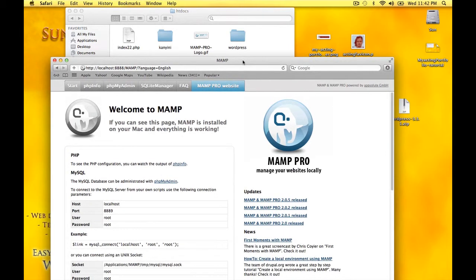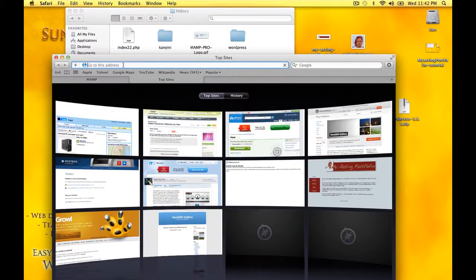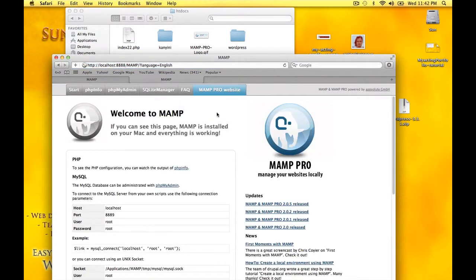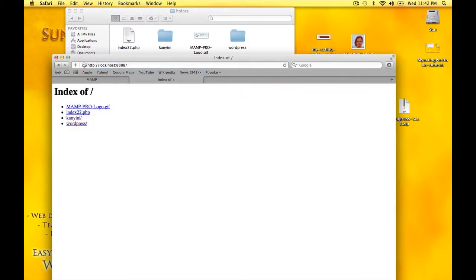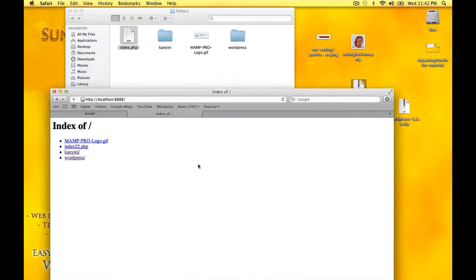So I'll go back here for the moment. And to check out what's inside htdocs, I need to remove this. Or what I'm going to do, I'm just going to copy this whole thing and open up a new tab. And then I'll remove this part. Right now I can see what's inside of this, but you probably will have it look like this in the beginning, because it first starts with index.php.